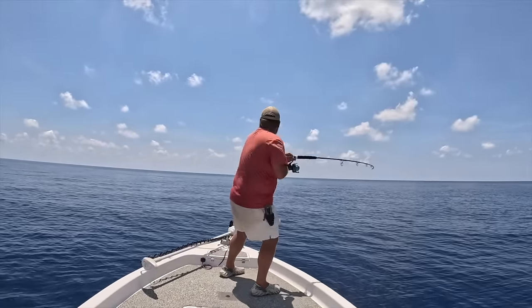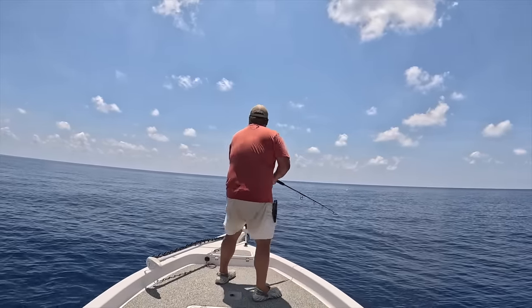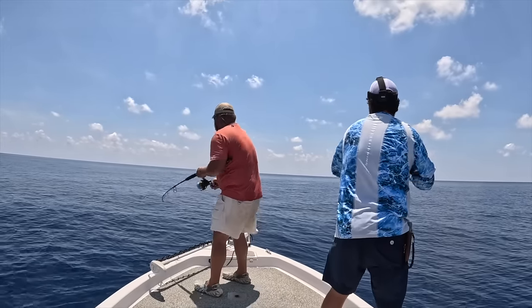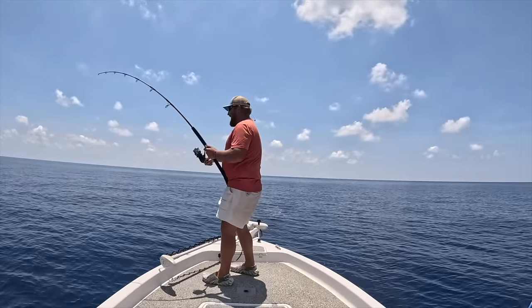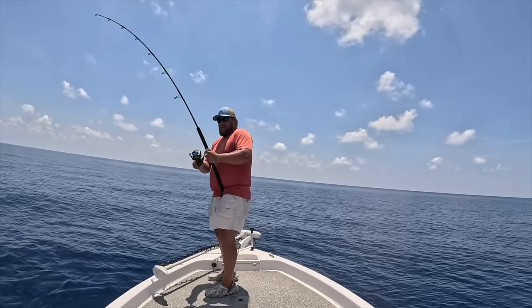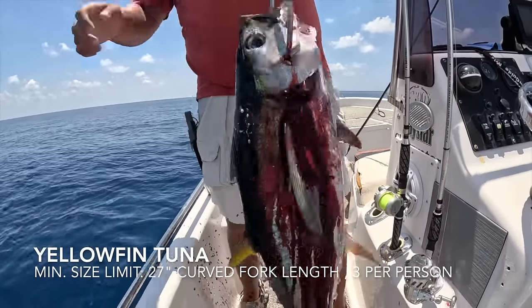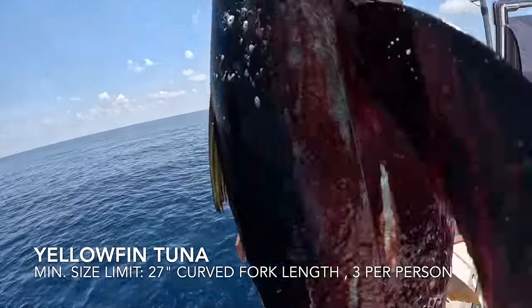Oh hey, got one! I might have to double up - I gotta get a double up. Alex is hooked up with a tuna! I think we can double up on a tuna. Yeah buddy, that's what I'm talking about. Yeah, boom - yeah man, good job! Got you a tuna on deck. Heck yeah dude, I'm gonna get one on the popper as well - have a live bait sitting out. That is so cool, we'll take it. Good job y'all.